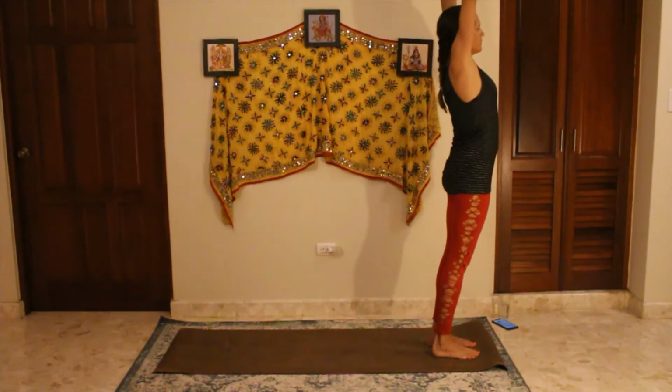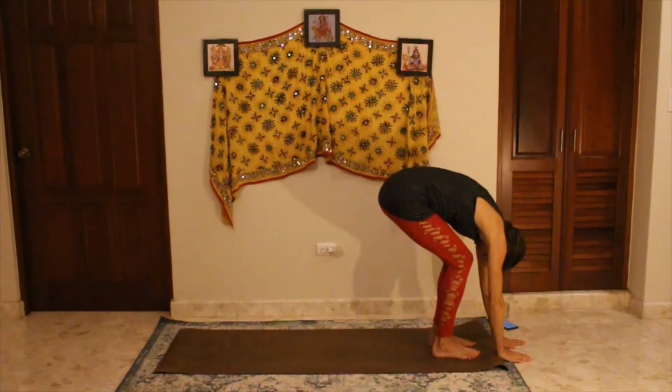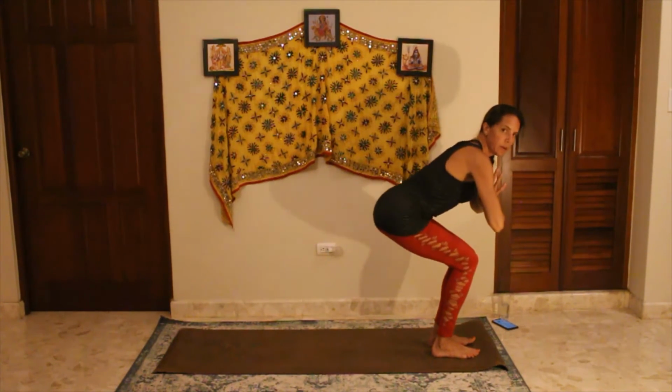Inhale up. Exhale, release forward. Bend the knees for a moment here. Release the spine, let the head go. And then we're going to come up into chair with hands at heart center. So Utkatasana, sitting nice and low.